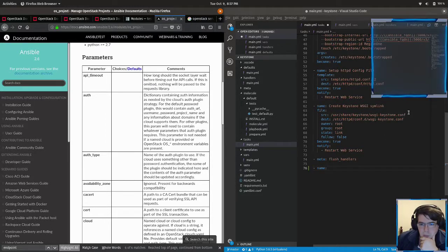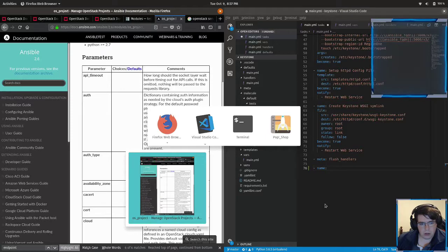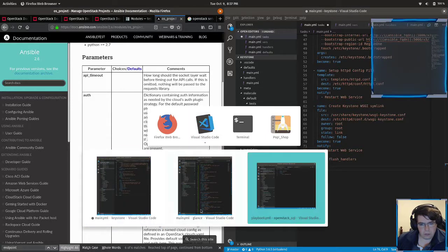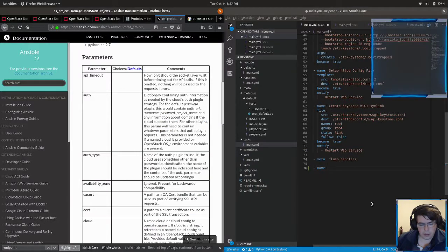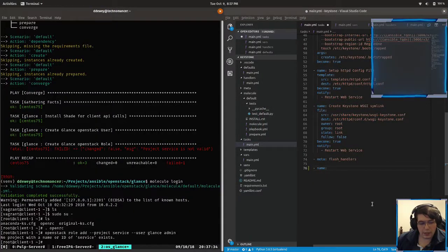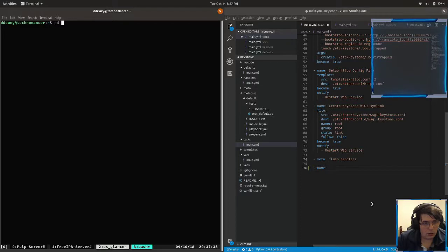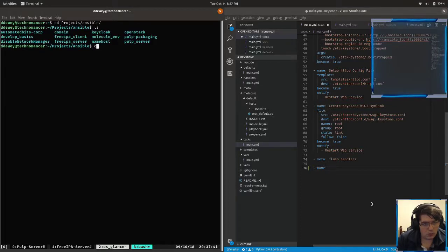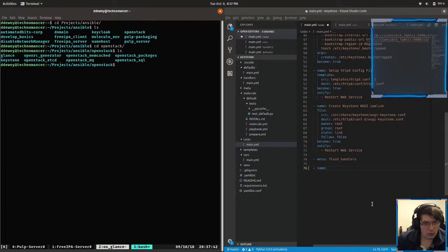Reason being is because I have Keystone, and then I generate, and then, right, nope, not right there. What we actually created at the beginning of this session, projects, Ansible, OpenStack, right here, the OpenRC generator.